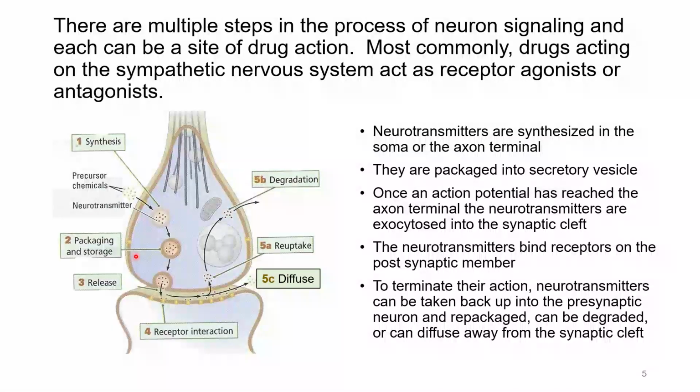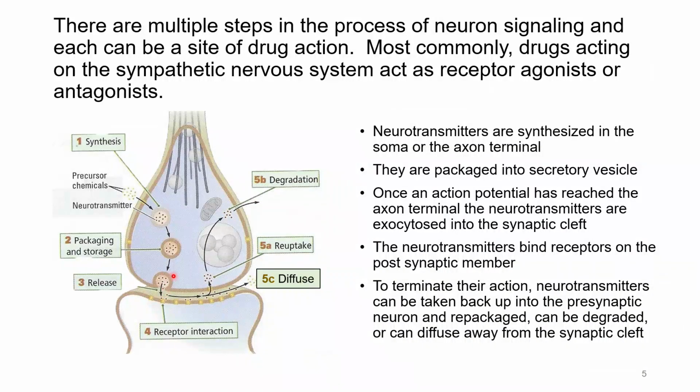Neurotransmitters are either synthesized in the cell body and then transported down to the terminal foot, where they can be packaged in secretory vesicles or secretory granules. And then you have the neurotransmitters in here. The secretory vesicles will fuse with the cell membrane here, usually after an action potential has given the signal for the neurotransmitters to be released.